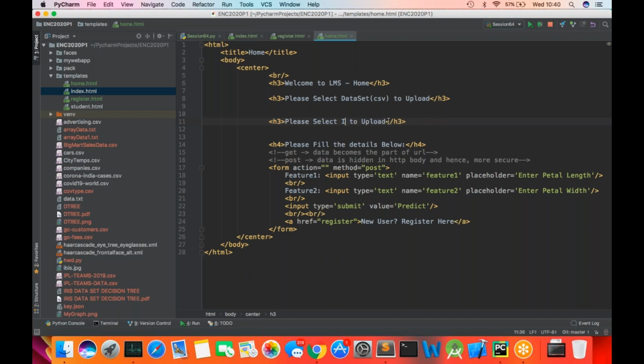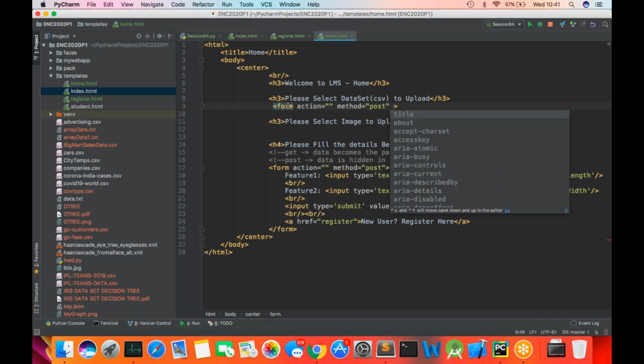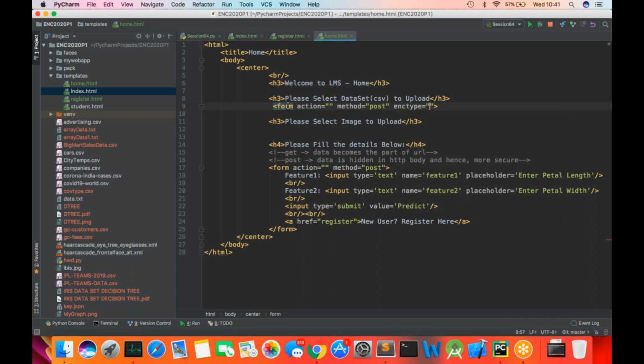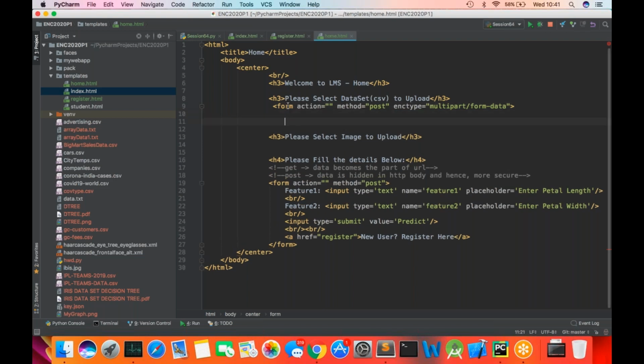So guys, we are trying to create something where we want some data to be filled in, or we want to select some image to be uploaded, or we want some CSV file to be uploaded, right? So how is it going to work for us? I'm going to create this form once again. Every form is going to have an action and a method. So typically for uploading files, there has to be this encryption type which needs to be implemented, and this is going to be multipart form data. This is the one thing you need to take care of when you are going to use your upload feature. So this is what we need to do.